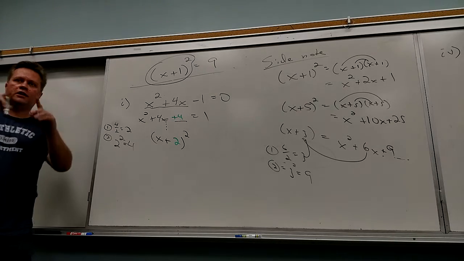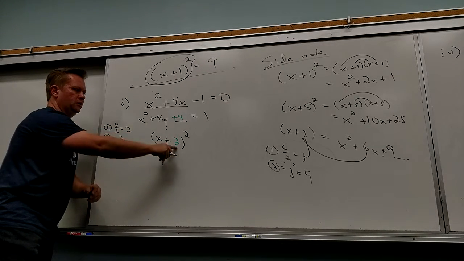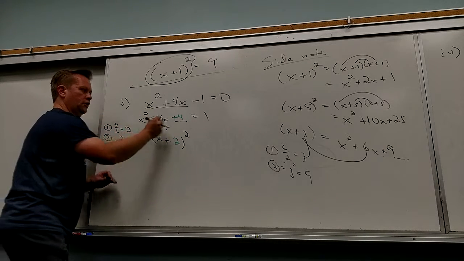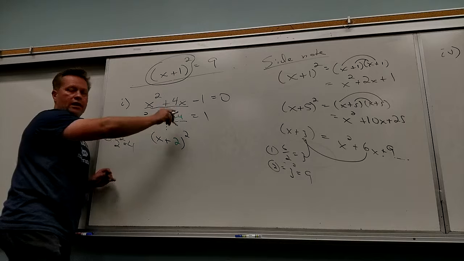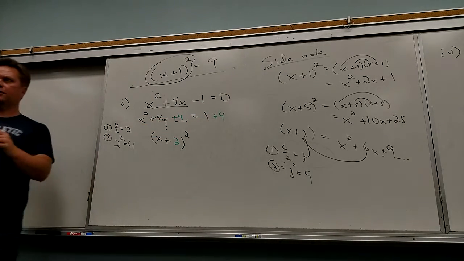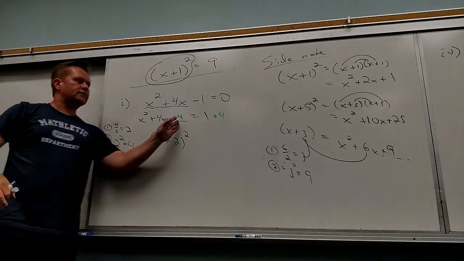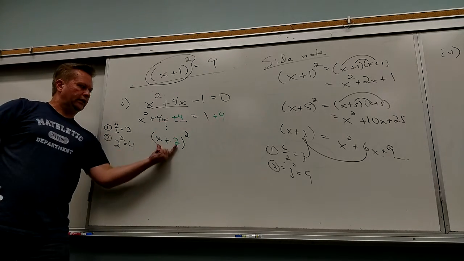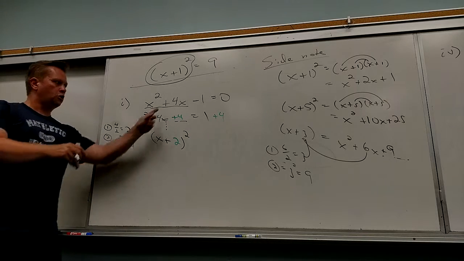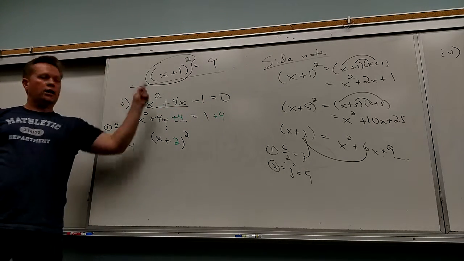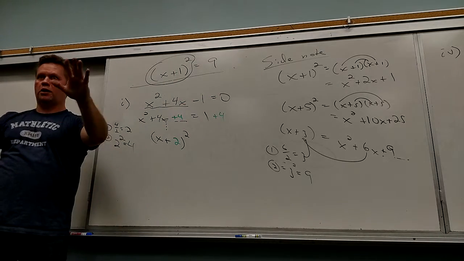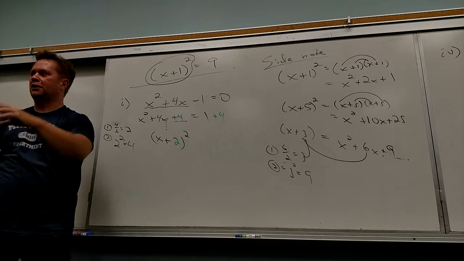What's funny to me is the first step tells you what's going to be on the next line, and this step tells you what had to be here. Now what did I do to this equation? I added 4 to this side, so I better... Yeah, that's the thing that people forget all the time. So I had to add something to both sides to complete the square, to give it what it needs so I can write it like this. We couldn't factor this. Before today, it was impossible for us to solve this, at least knowing what we know. If you know quadratic formula, great. We don't officially know it yet, right?